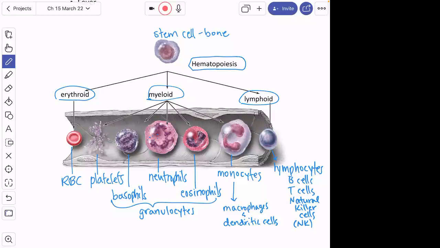So the monocytes and the lymphocytes are considered agranulocytes, that prefix a meaning without, so no tiny granules in there. And of course, all of these, the basophils, neutrophils, eosinophils, monocytes, lymphocytes, are all considered leukocytes or white blood cells. That leuko prefix, I think, means white in, maybe Greek, Latin, I'm not sure. So leukocytes or white blood cells. Again, sometimes we've got a couple of different names for the same thing.